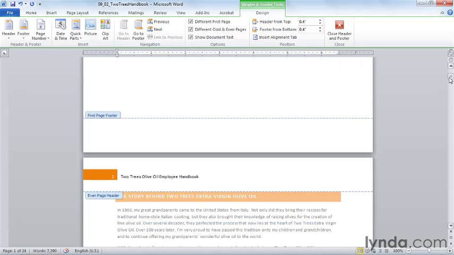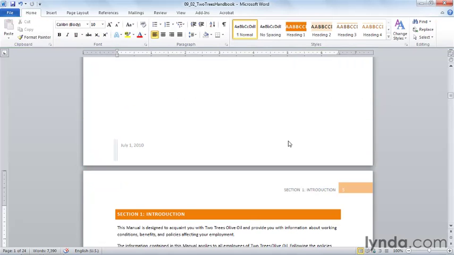When you've finished editing or adding headers and footers, it's always a good idea to close the header and footer pane so that the header and footer tools are taken away. When you have more than 1 or 2 pages in your document, you'll want to add page numbers. But to add even more information and some professional design elements to the margins of your document, don't use simple page numbers. Use Word's header and footer feature.